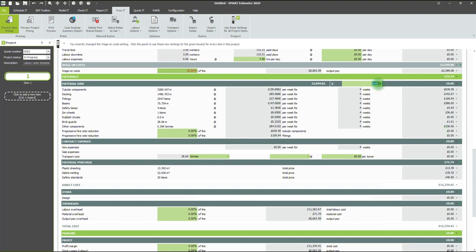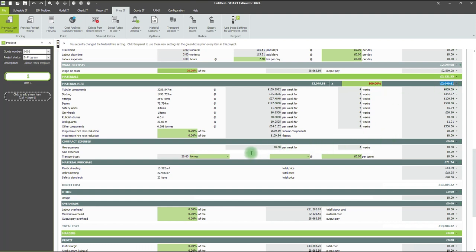You can choose, and you can preset as well, how much of that cost you apply to the job. So mine was previously set at 0, I've just overridden it, it's now 100, so you can see that for this project it's just over £2,000 a week for the material hire. That's just my depreciation costs with a very small markup.